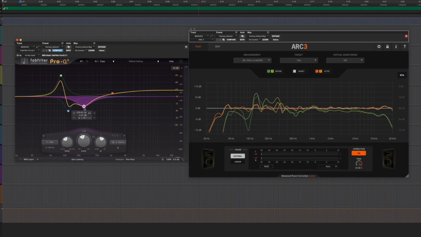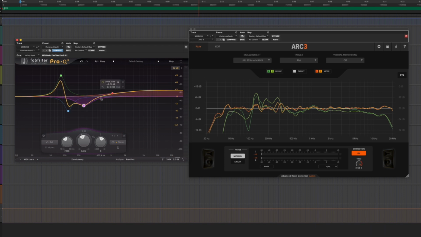And again, if we're going by the room software, they're saying that's 6 dB. So maybe this would have been more accurate. But that's okay. We're not trying to get it perfect. I'm just trying to get my room as close to flat as possible. And then as I went up the spectrum here, remember the green is my room. As we went up, you can see it kind of starts to taper off in my room.